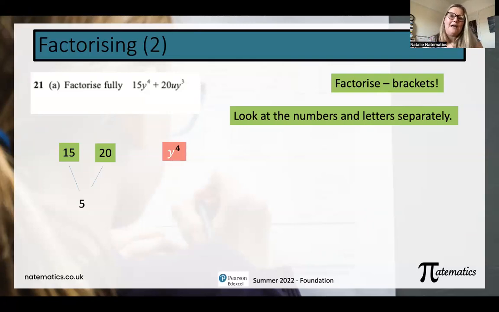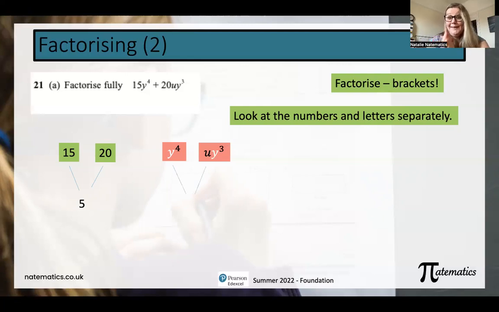So let's have a look at each letter now. So we've got a Y, haven't we? We've got a Y here, some number, I don't know. And I've also got a U, another number, I don't know. But these Ys, if they're in the same question, we assume that this value Y here is the same as that value Y. It's just that it's to the power of 4 on this one, and the other one, it's the power of 3. So looking at those terms here, we've got Y to the 4 and Y to the power 3.